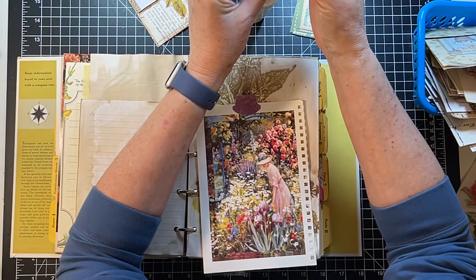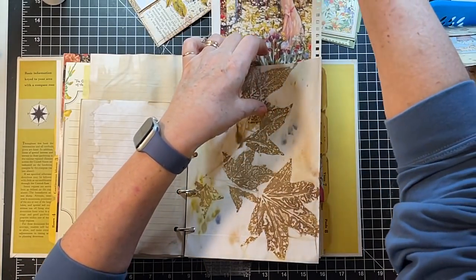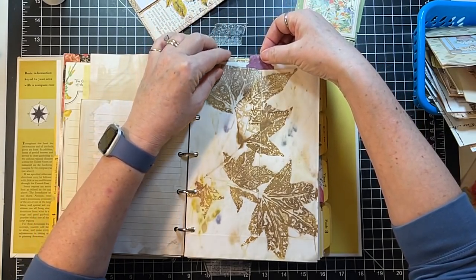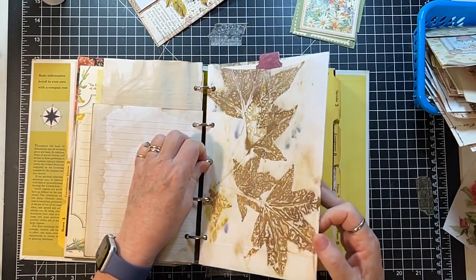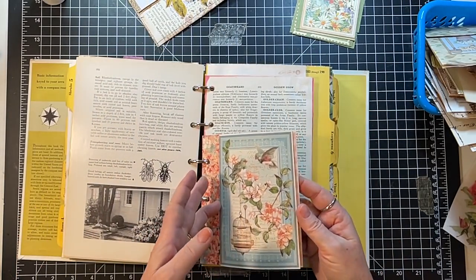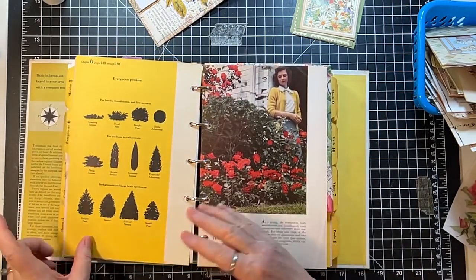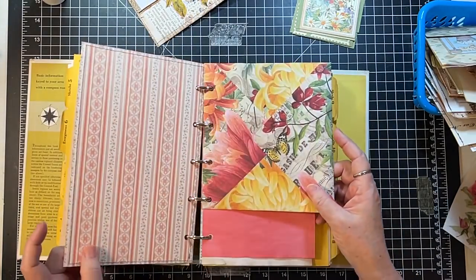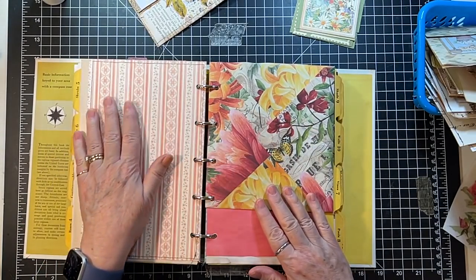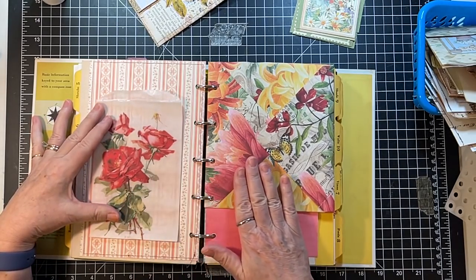Okay. Yeah, that was good because then it's obvious that there's something in that pocket. Like so. Okay. And this just flips out. So that's kind of interactive all on its own. This one, I was thinking a pocket or something on it. I mean, that's real pretty with that, isn't it?